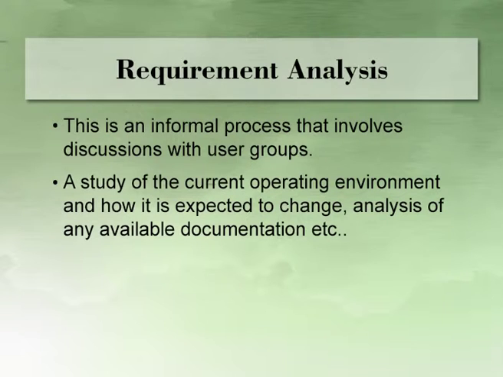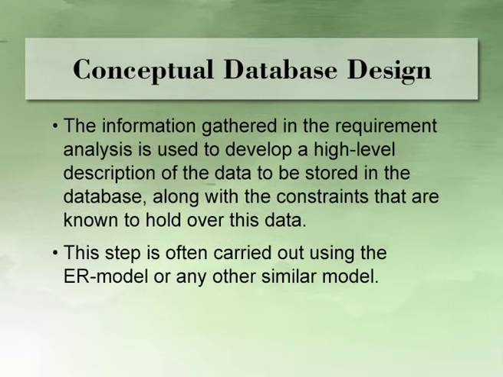Suppose there is already a partial system existing over there, you have to study that. Otherwise, if some manual thing is going on, you have to observe it and record the things. Otherwise, if some documentation is available over there, you have to collect it and study it. Likewise this informal process continues and you have to answer all the 4 questions that were posed in the earlier slide. Next comes the conceptual database design.